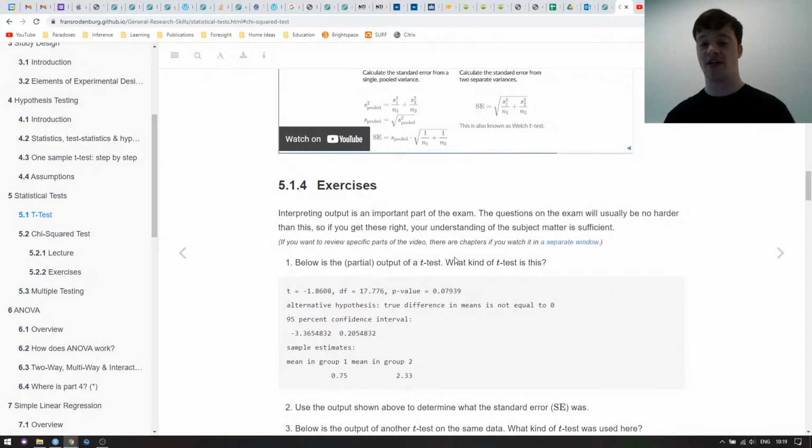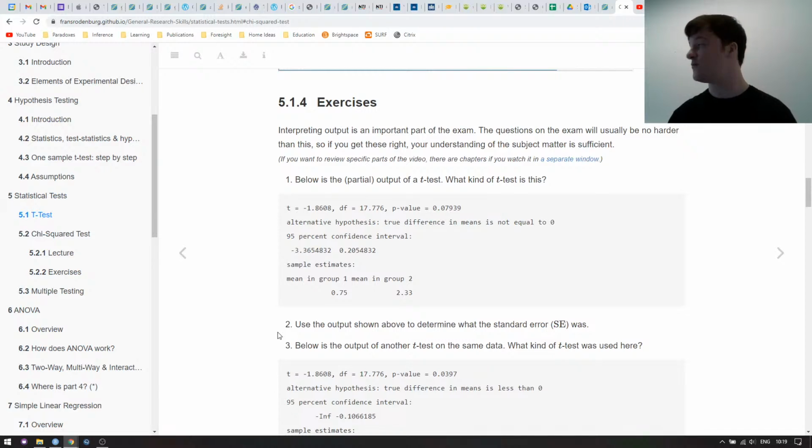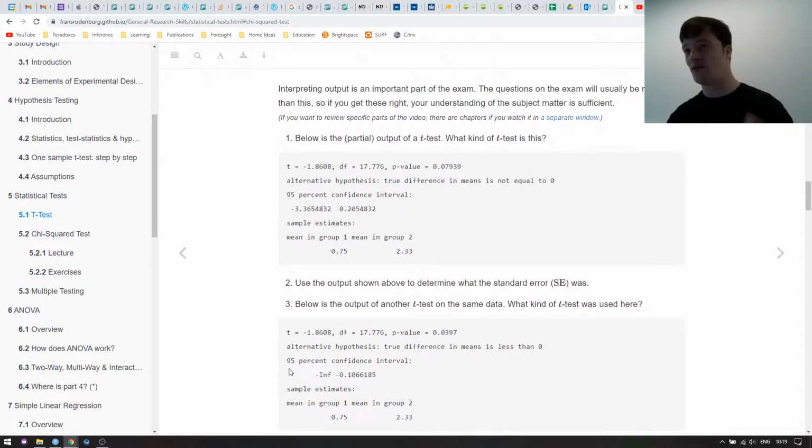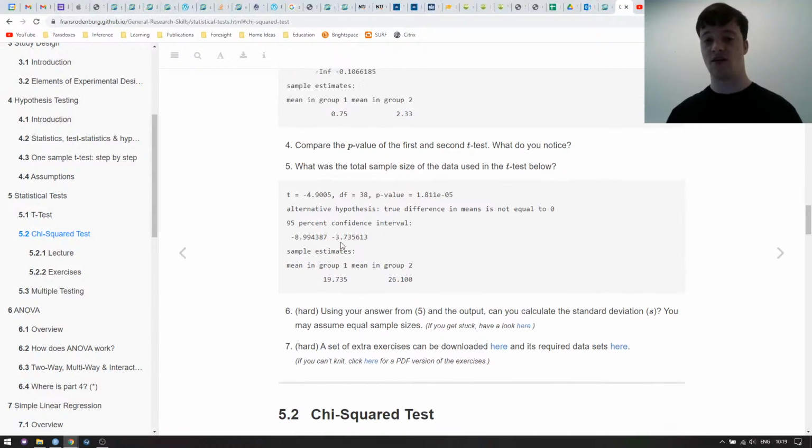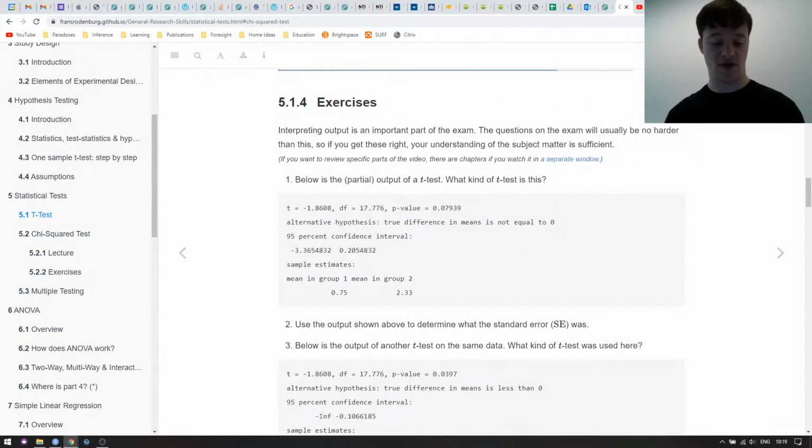This is much more akin to what you can expect on the exam, at least questions 1 to 5. The ones after that are purely for whoever had time left and have no real relation to the exam. It's more difficult. So if you were able to answer 1 to 5, then you have more than enough understood what I wanted to tell you about the t-test. Okay, so let's get started.